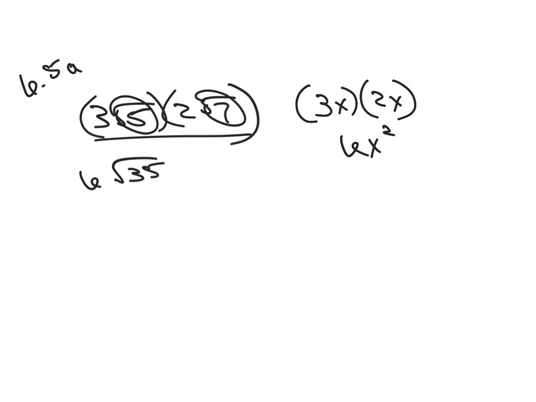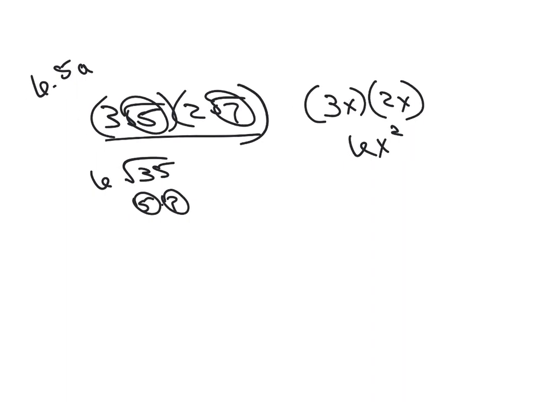Okay. The only other thing that you want to look at as you're doing this is the square root of whatever number is under here to see if it can be reduced. Now, obviously, the square root of 35, there are not two numbers you can multiply by to get 35 that you could take the square root or reduce, because we get prime numbers for both of them. So the 6 square root of 35 is as much as we can do.